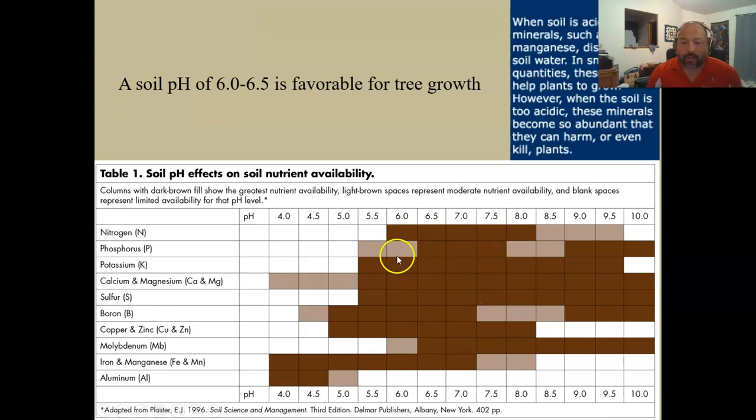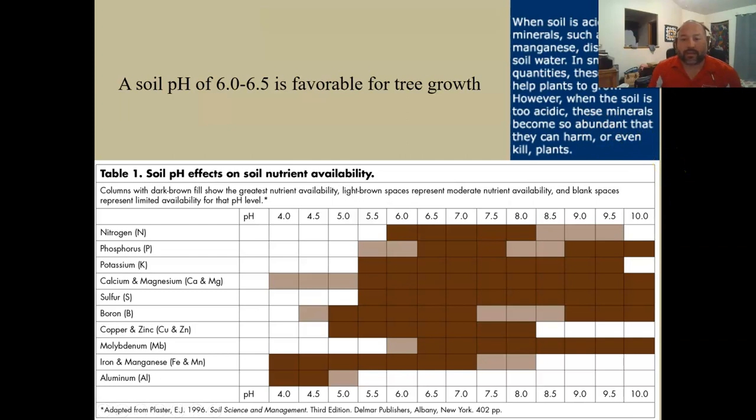We're all good. But anything outside of that, we start becoming nitrogen deficient on the acidic side and molybdenum deficient, and anything above 8 really suffering in terms of copper and zinc, and then iron and manganese. And aluminum is only available to things that are really acidic. So it's interesting that that's just the way soil's going to work. Phosphorus got to be needed in a really basic soil. And so it's just kind of interesting the way it works.